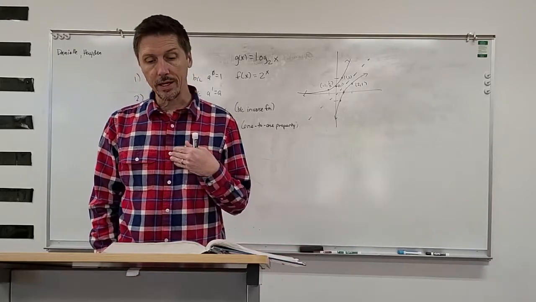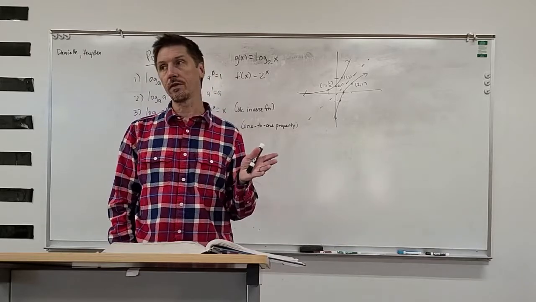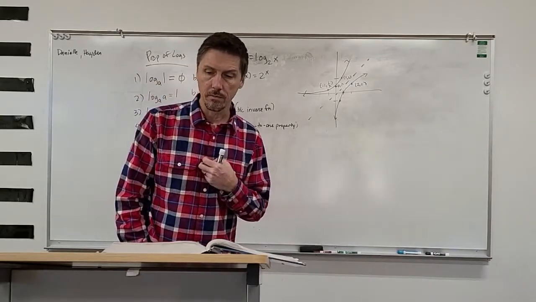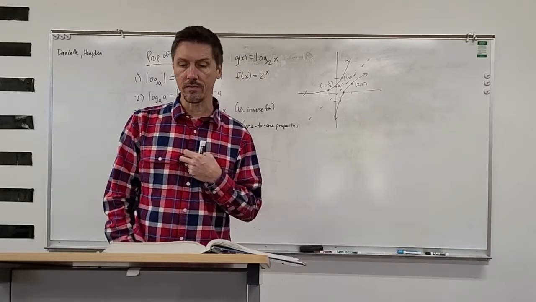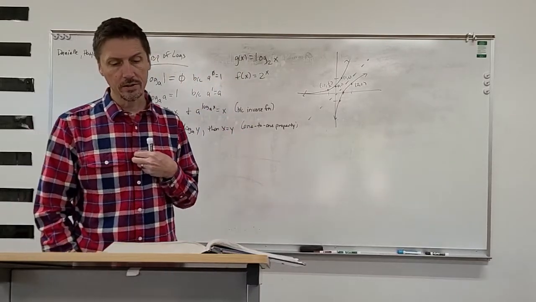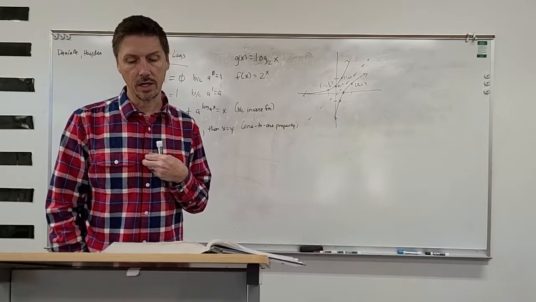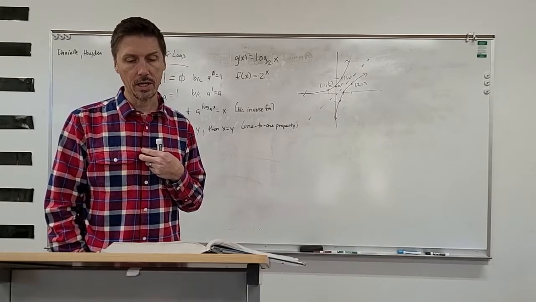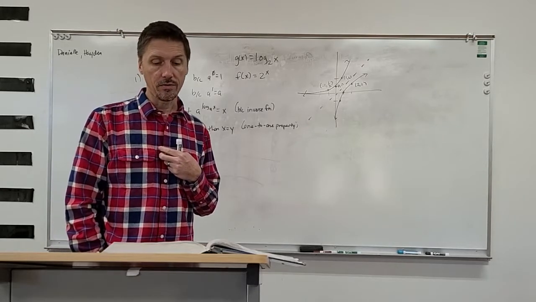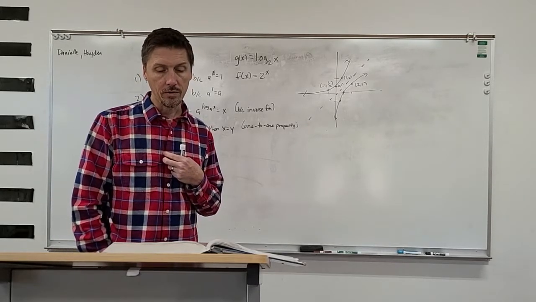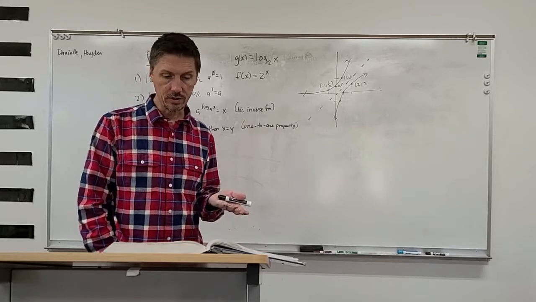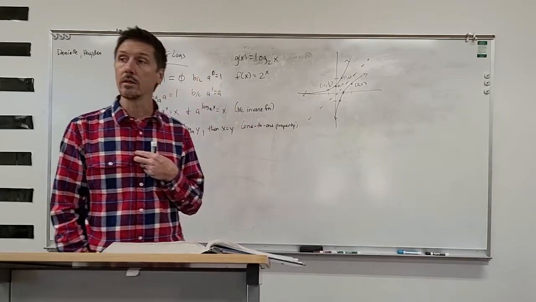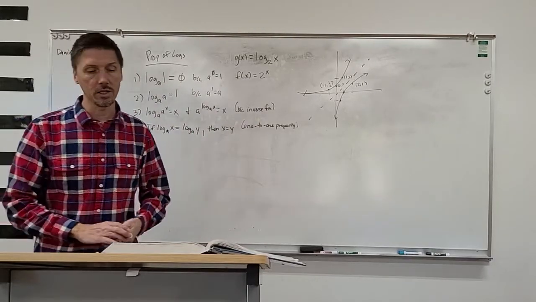We also don't forget that all of our transformation stuff that we've already learned still applies. They show us that at the top of page 195. They have the parent function log base a of x, and we can plot points for that and see what it looks like. But just remember, if you know the function log base 10 of x, and they tell you to plot log base 10 of x minus 1, well, that's a transformation of log base 10 of x, right?